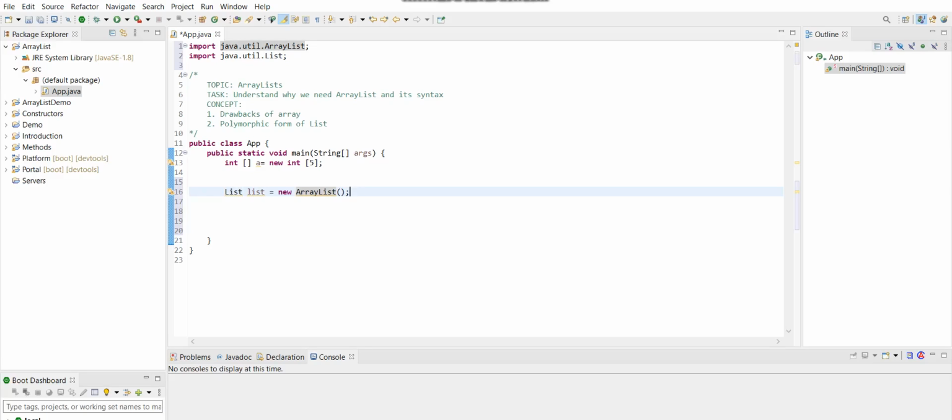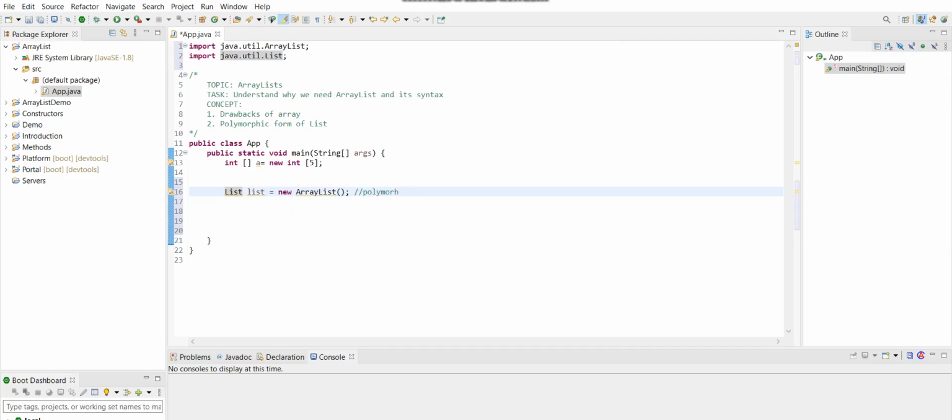This is a way of creating an object, and this List object is called a polymorphic object, guys. Polymorphism. Here I'm using polymorphism. The classes are different: List is an interface in Java, and ArrayList is a class. So you're taking the instance of an interface and connecting it to an object of a class. This is a polymorphic way of creating a list. Let this be very clear.